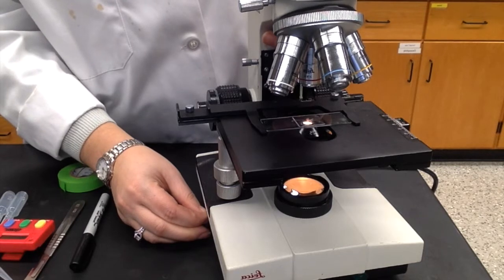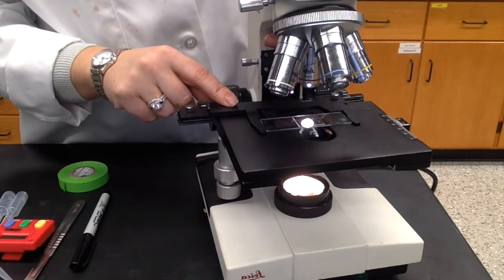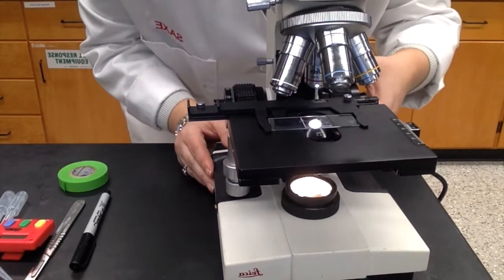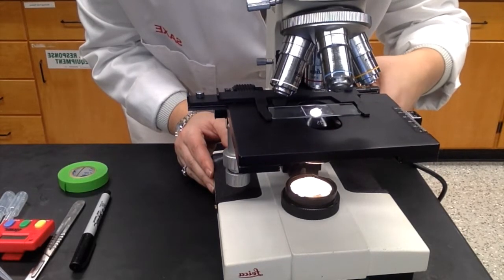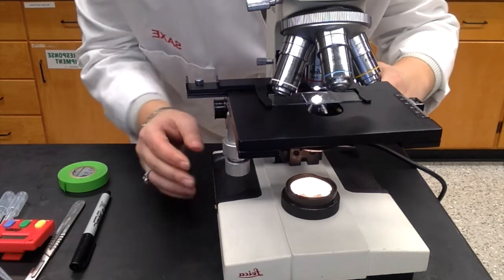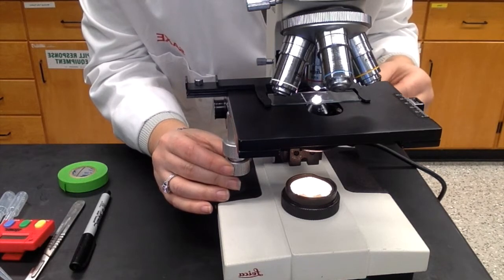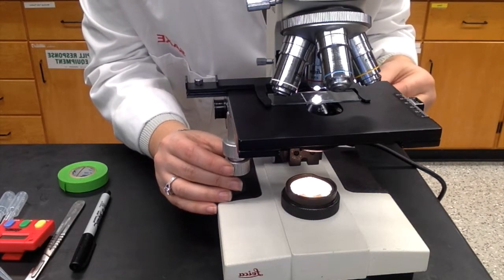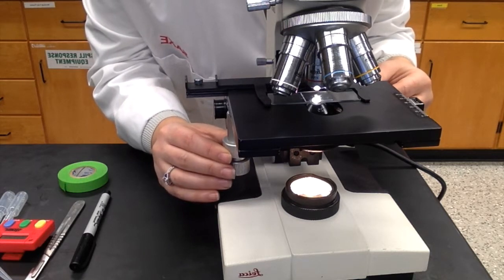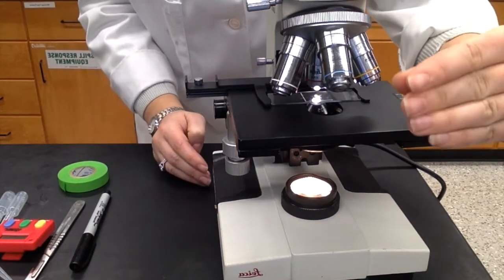Use the dial on the side of the microscope to adjust the amount of light, and begin with the stage as low as possible and the microscope on the scanning objective. Look through the microscope, raising the stage using the coarse adjustment focus until you start to see the worm come into view. You'll be looking under scanning power only, and then if you want to do more adjustments, you can use the fine focus. Figure out one segment of the worm only to watch, and you'll be looking at the contractions of this segment as it opens and closes.